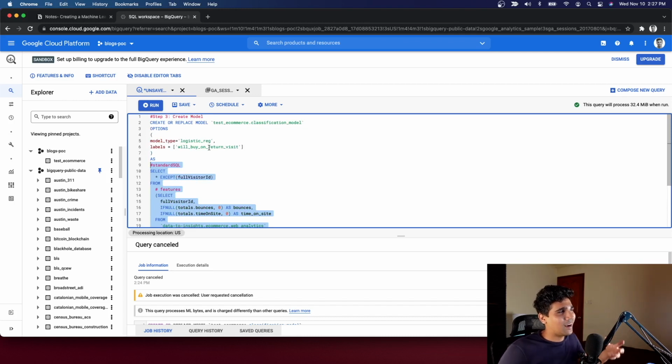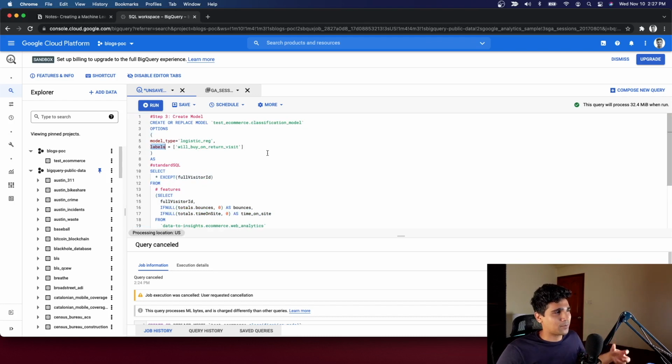It makes things very simple. If you see, you don't have to specify a lot of things. You just have to specify a label, the output. For a beginner, it would be very easy to understand and grasp. So let me just try to execute this function and see how it works. Let me click on run.